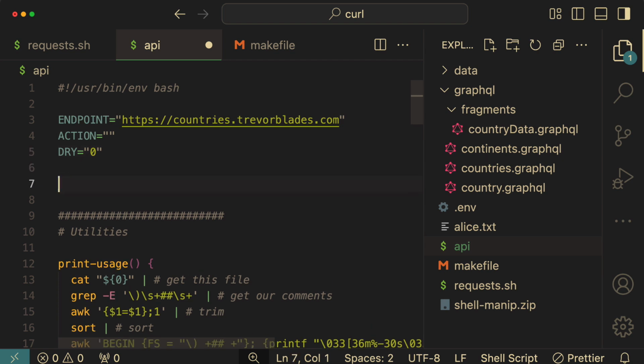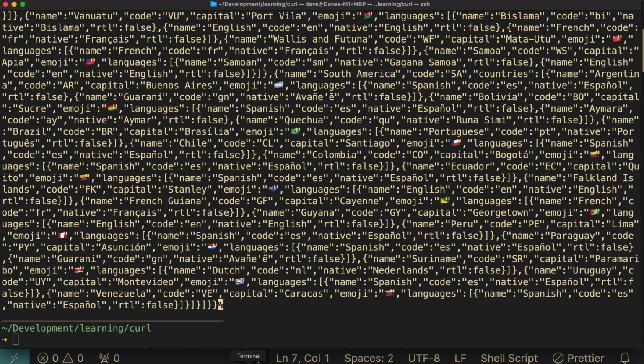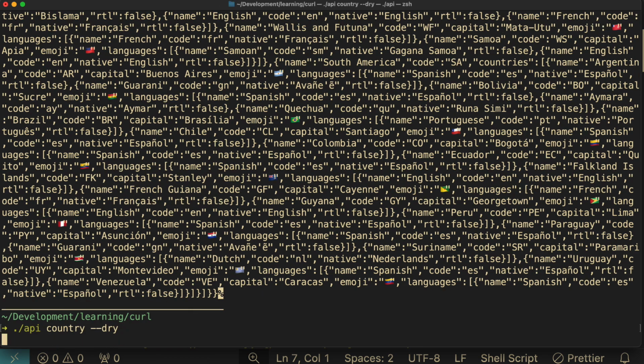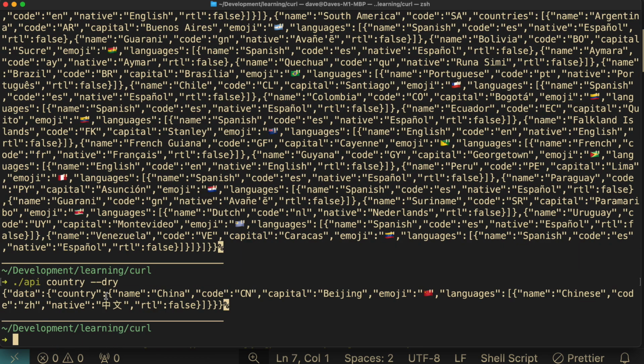Now, since we have that, we are going to test how many arguments we have. Right now, as an example, if I go and get my country and pass --dry, this won't actually do anything, right? I can pass in any additional arguments I want, and it's not going to do anything because we aren't using it. But we want to find if dry exists, if it exists here or if it exists before country.